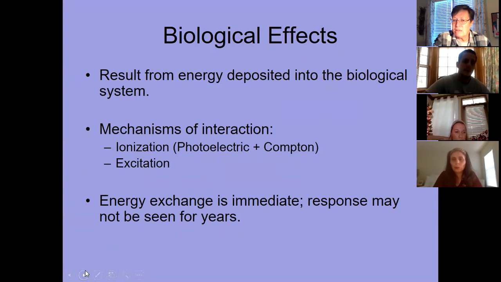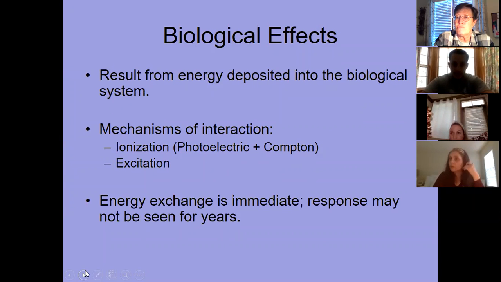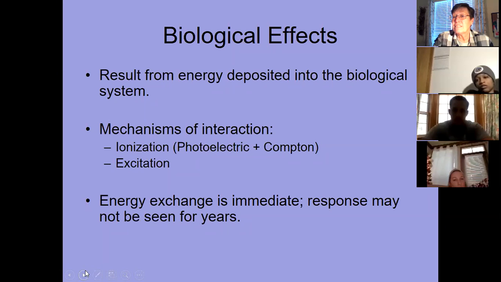Now, in the general diagnostic range, the ionizations are photoelectric and Compton. Those are the two processes. Which of those processes is true absorption? Photoelectric. And what is Compton? Scatter. Scattering. So both photoelectric absorption and Compton scatter are ionizations, and they are the two most prevalent interactions that occur in the diagnostic energy range.